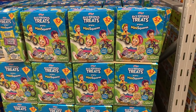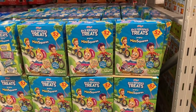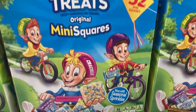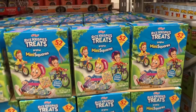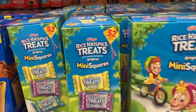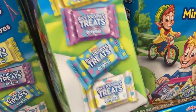These are definitely new at Sam's Club right now — the Rice Krispie treats, the little springtime ones. They have the seasonal sprinkles in them and they come with 52 mini squares. This is $6.98, not a bad price for some cute little treats. It shows the little spring packaging.